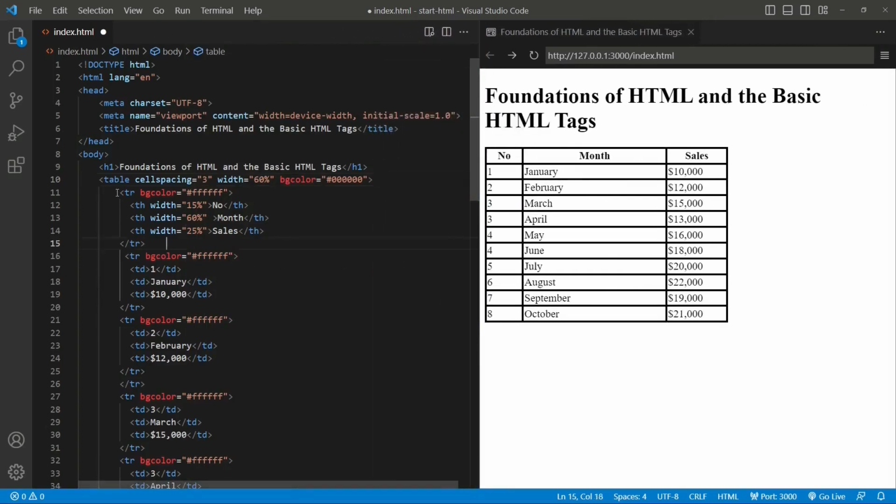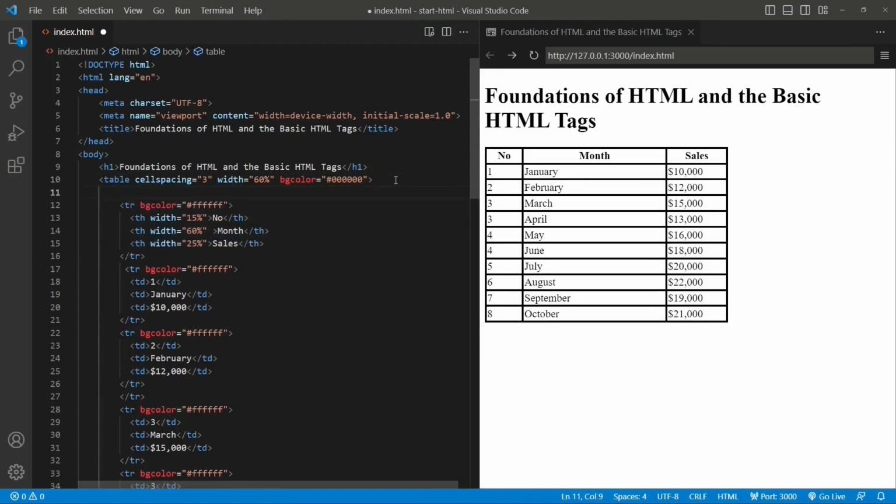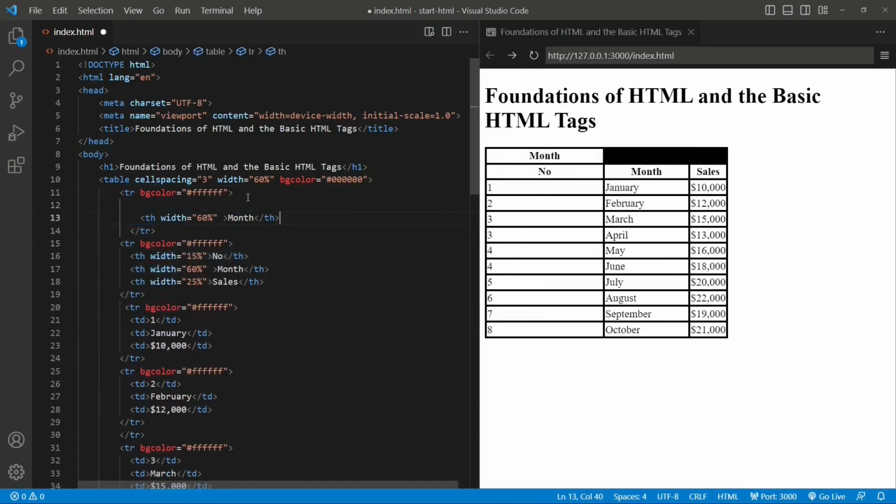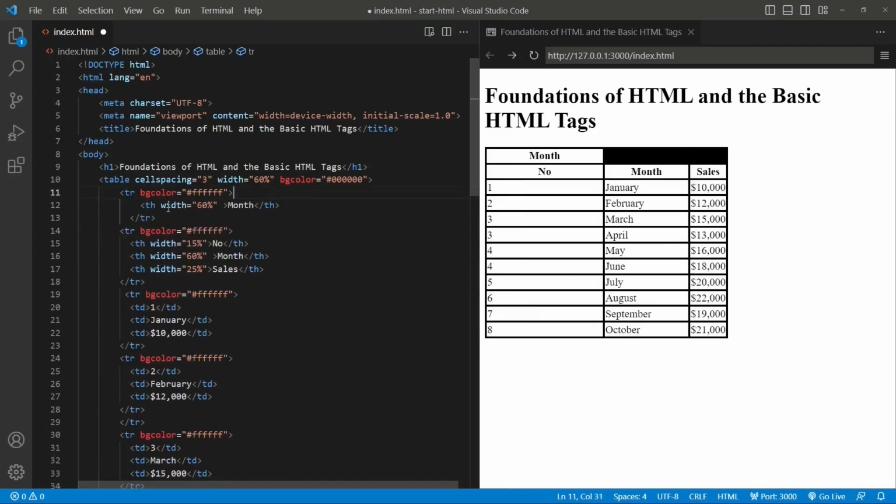I created one more header section. I plan to merge the 3 columns into one column.